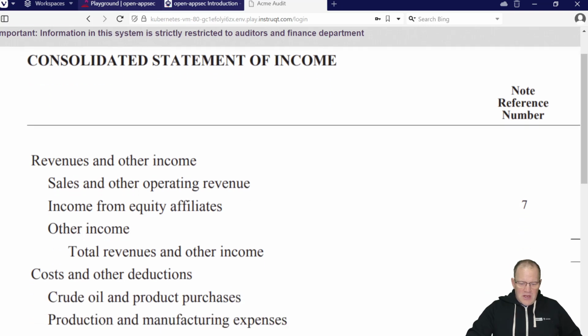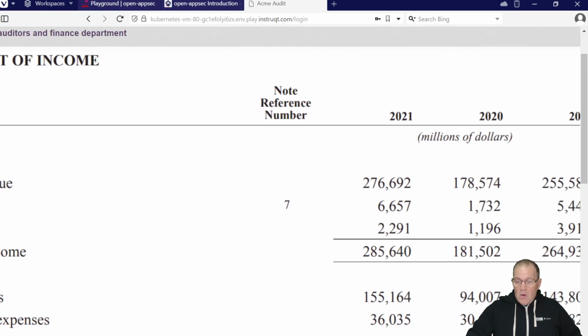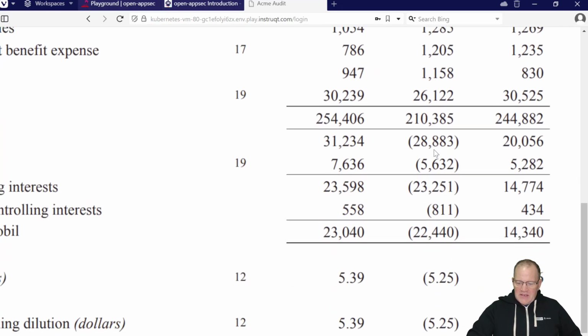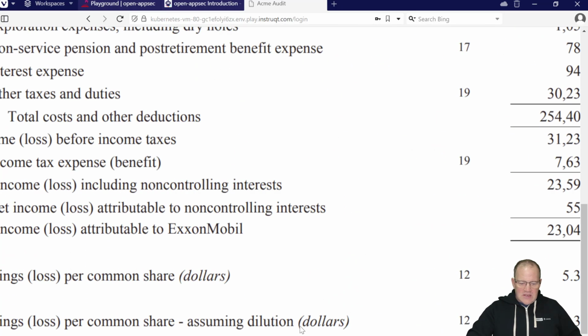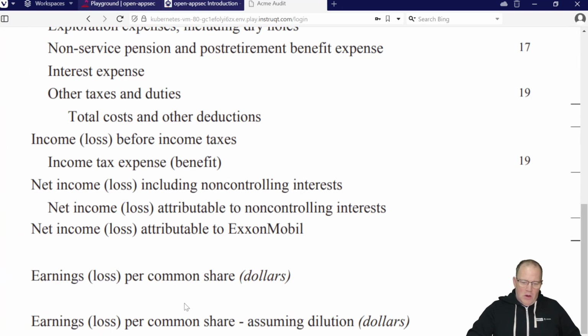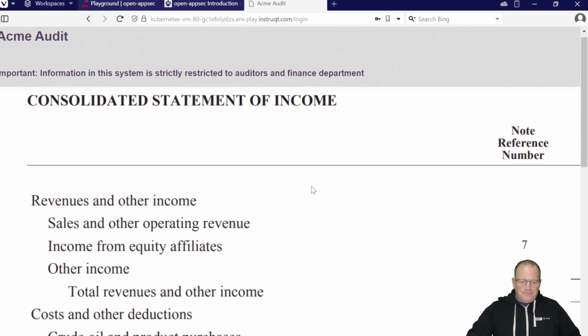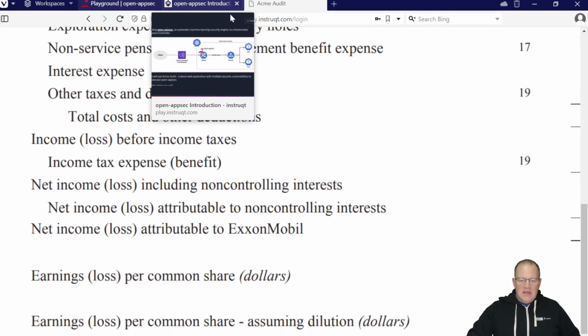And what do we have here? So total revenues, income, blah, blah, blah. Oh, millions of dollars. Well, I like seeing that. I certainly have never seen that on any of my income statements, so it's nice to see on someone else's. So this is basically showing us that we've gotten access to this top secret information. And now we can go and, oh, look, Exxon Mobil. Oh, it's an oil company on top of everything else. We can go and do all sorts of bad things. So we don't like this, and this is not good.